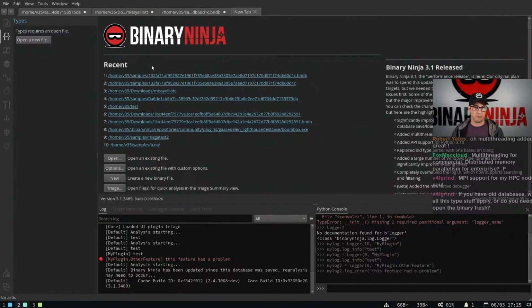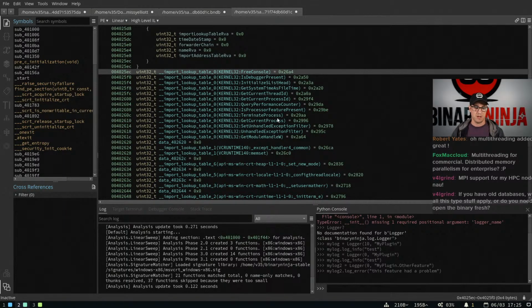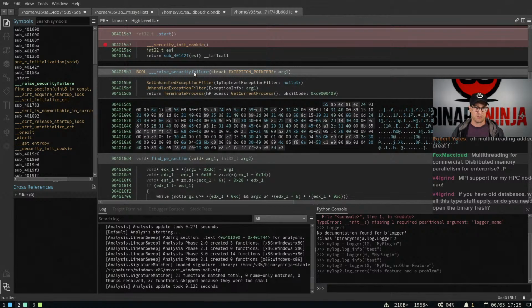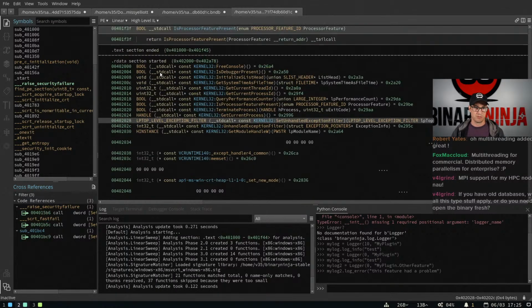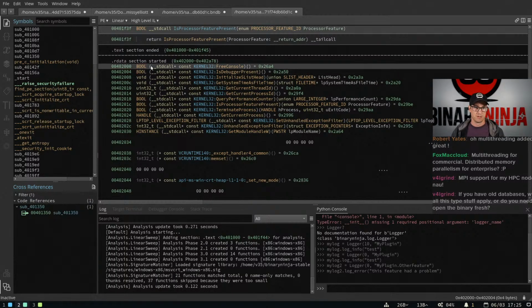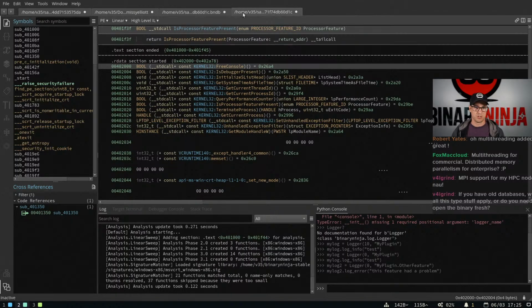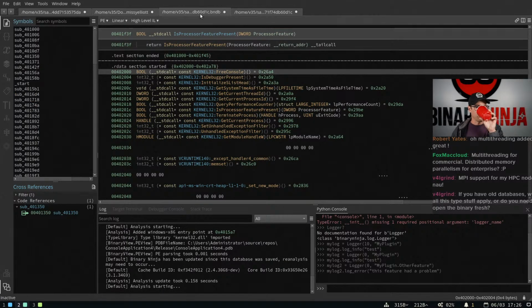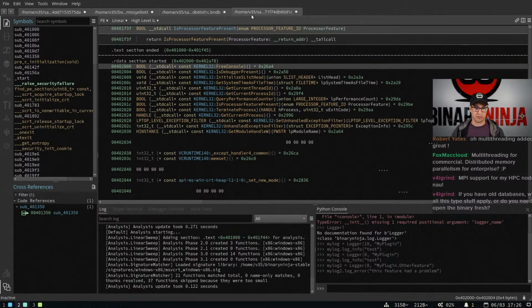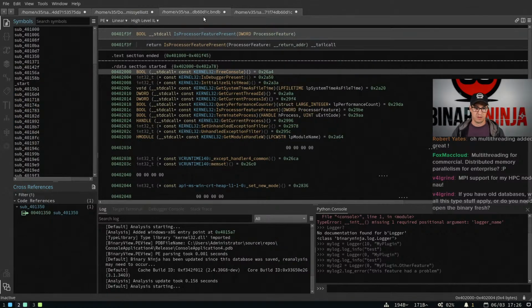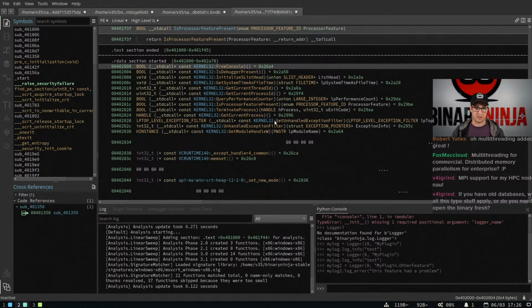Here, hold on. Let's open it fresh, and let's not open the database, and let's go to the same address. Oh, that was the wrong spot. Okay, hold on. All right, this is where we would look. Let's take some of these. Okay, here we go. So the question is, do we see types that are new? No, for example, this kernel set unhandled exception filter, that was missing before. Yeah, and it does not get added. You'll see it's there. So that's a good question. I'll make a note of that.